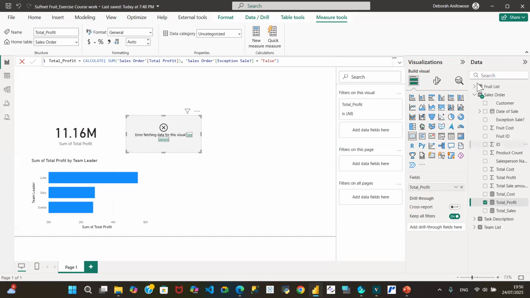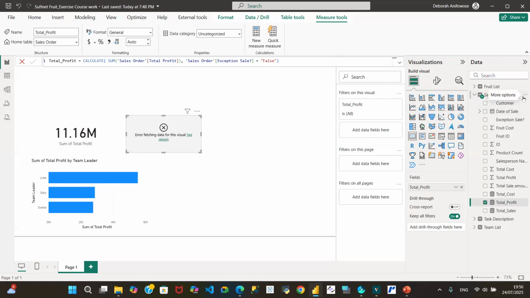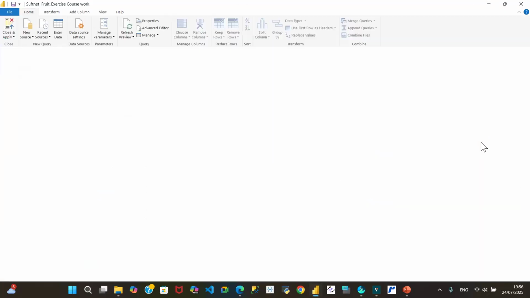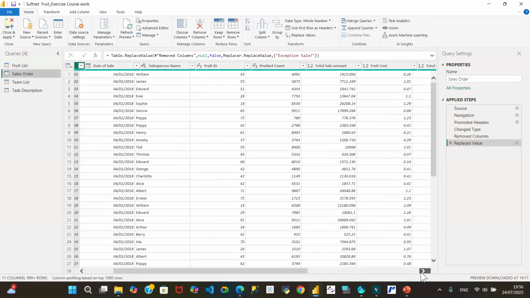But let's do what Mr. Musa just said, and that would definitely, I'm sure, solve the problem. So if we go back into our Power Query and decide that true is 1 and false is 0, we use 0, 1, then we should be fine.